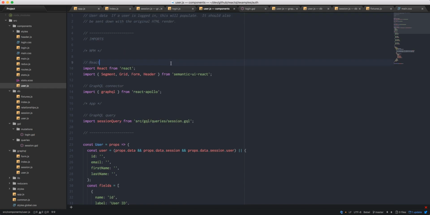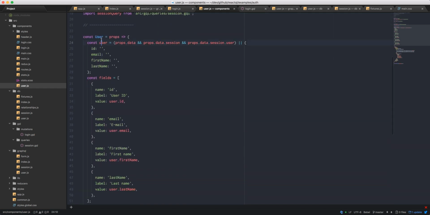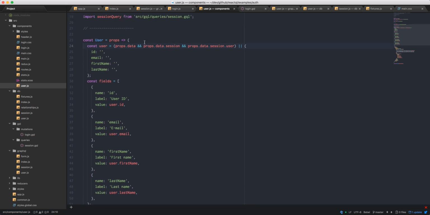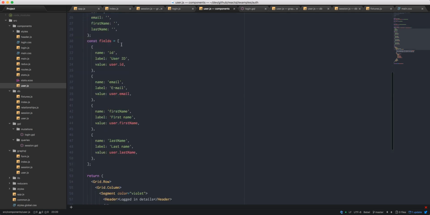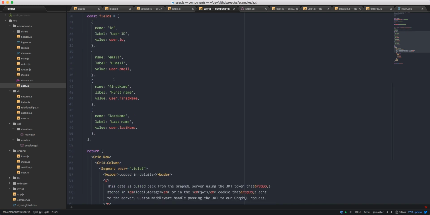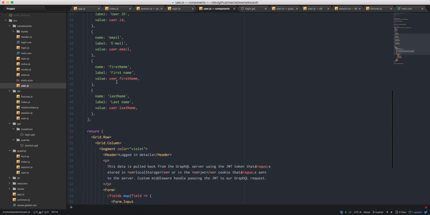We also have user, which again is listening to our GraphQL state. We set up some stuff here where we have some defaults. Before we were using a class, this time we're using a stateless function, or a pure function as it's known in React. We're passing in the props as a parameter rather than using the class syntax. But it's just as simple. We're setting up some sample data there, assuming we have an empty user. Otherwise, we're setting up our fields to use the actual information that's injected by GraphQL.